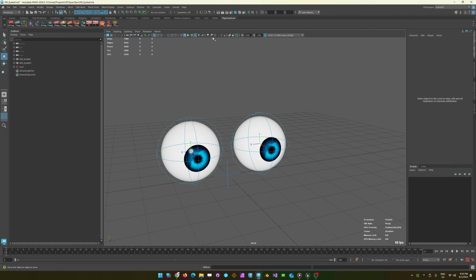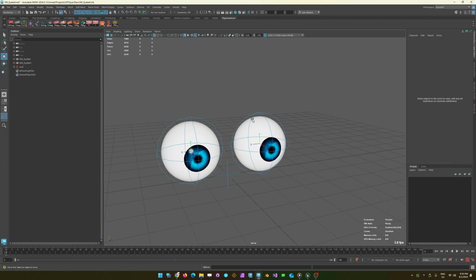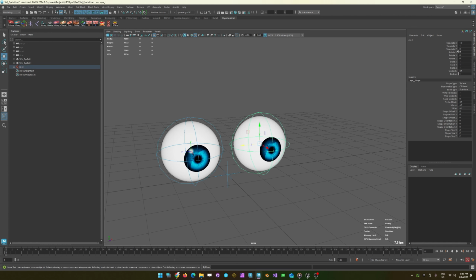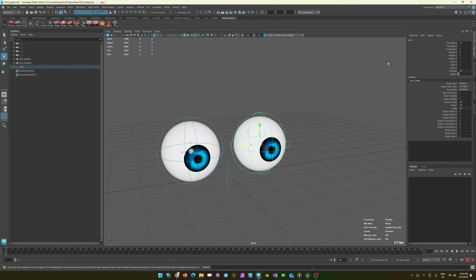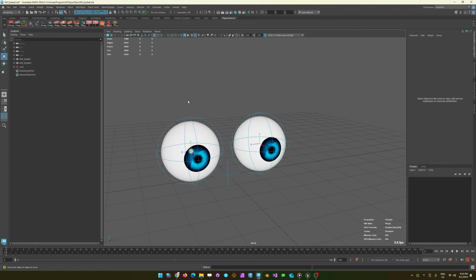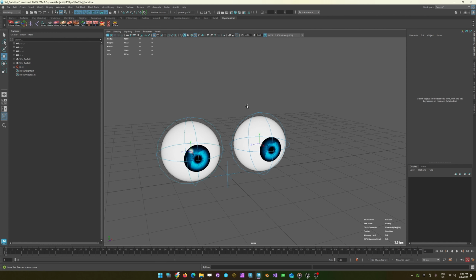So we're going to do the skinning right away. But first, I'm going to zero this out. I'm just going to go to freeze, zero by joint orient. Now both of these should be zeroed out. If you're not aware of this, the joint orient value that goes into a joint contains the initial rotation, which is not going to interfere with our animation. That is probably, in a nutshell, why we use freezing and why we use joints. Also, joints are the only thing that is permitted by Maya to be used for skinning. So we wouldn't be able to skin this if it wasn't a joint.